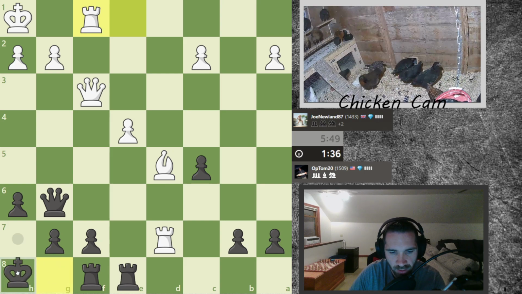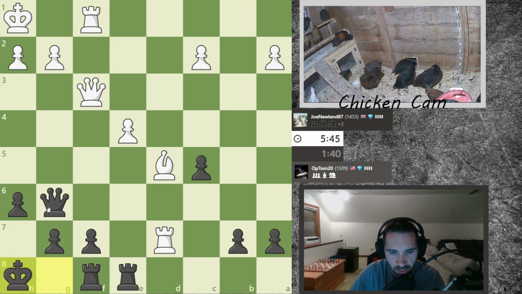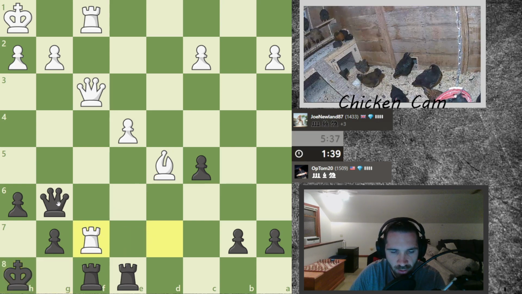I'm just gonna move my king so that way I'm playing to trick my opponent somehow. But I'm moving my king so that way this doesn't come with check. They can take the pawn. And then it forks my king. Okay. Interesting.